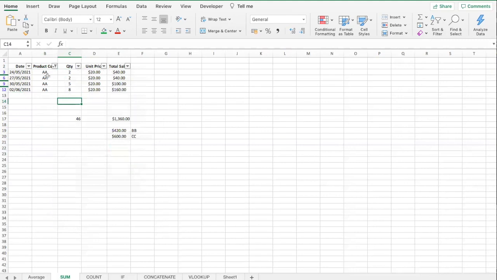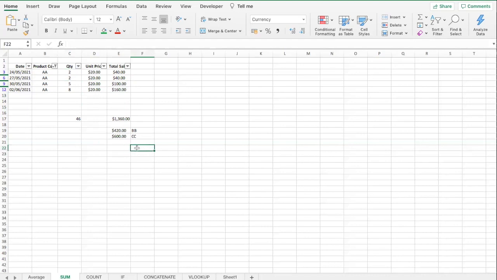For this one, we have 4 records for product code AA. If you want to get the total sales for product AA with quantity sold above 3, for example, we have 2 that are below 3. So we should be getting just around $260, right? Because we only want the ones with a criteria higher than 3.